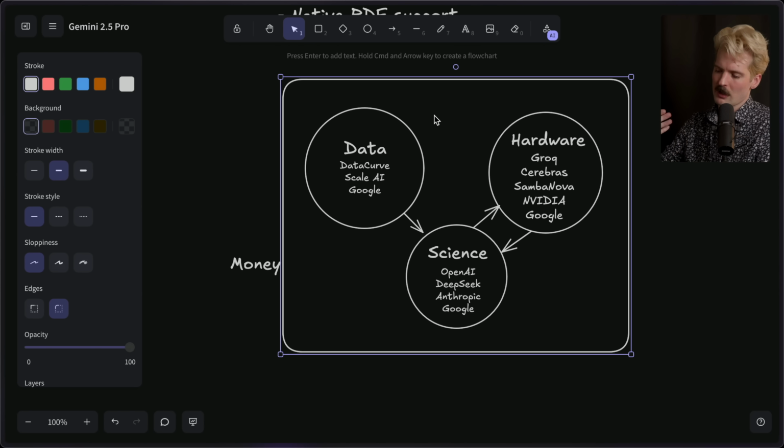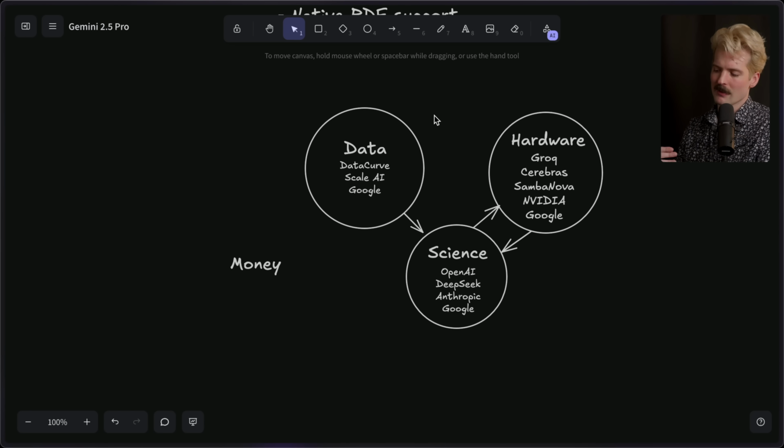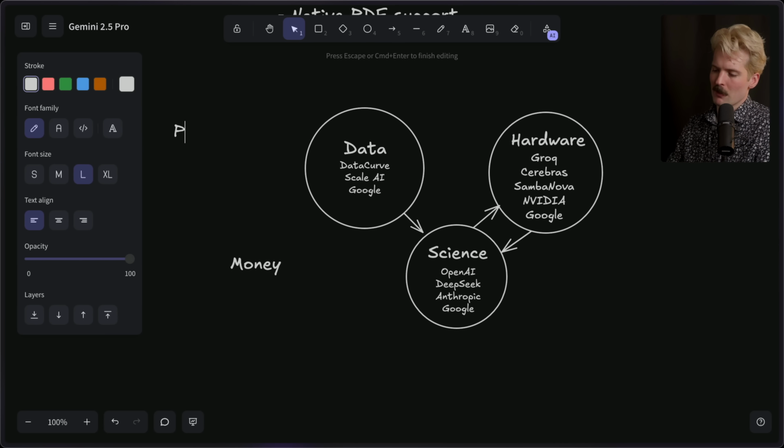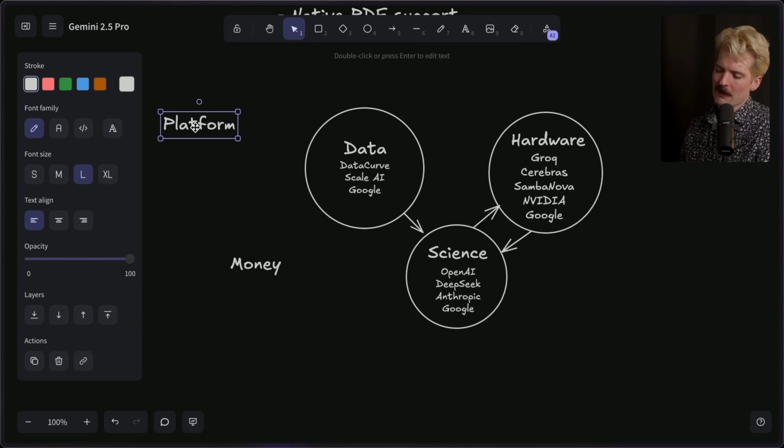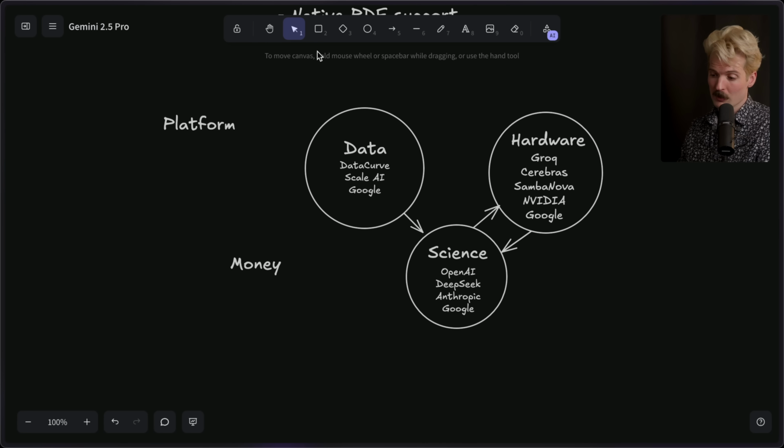OpenAI has their own infrastructure they built in partnership with Azure, but you can host OpenAI models on Azure yourself. DeepSeek has an API that's almost always down, so you're expected to host those models yourself. Anthropic has an API that's insanely expensive and absurd in its uptimes, especially recently with the demand. But you can host their models in other cloud providers like GCP and AWS. Google will never let you use their models in another cloud because Google has their own GCP. That's almost another category I could put in here, like the platform, because Google has an actual cloud platform similar to AWS or Azure with Google Cloud Platform.